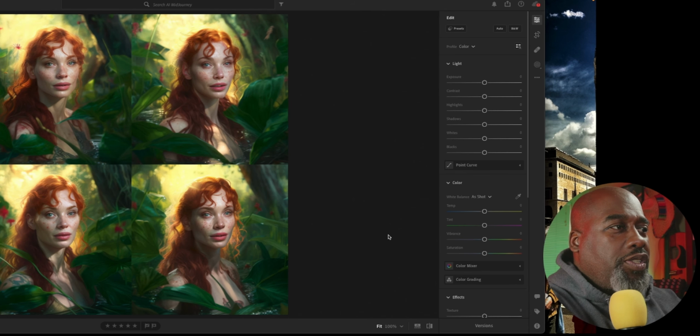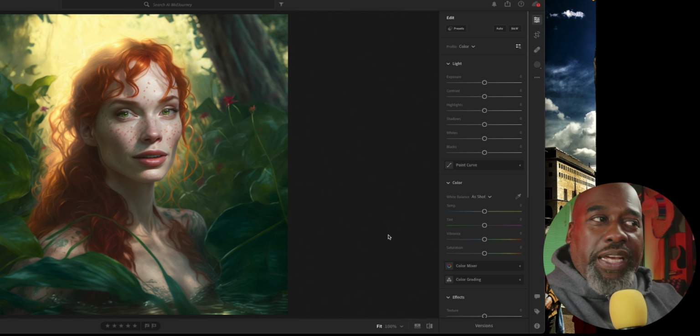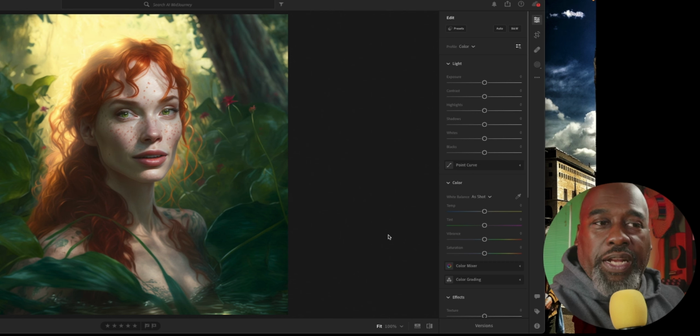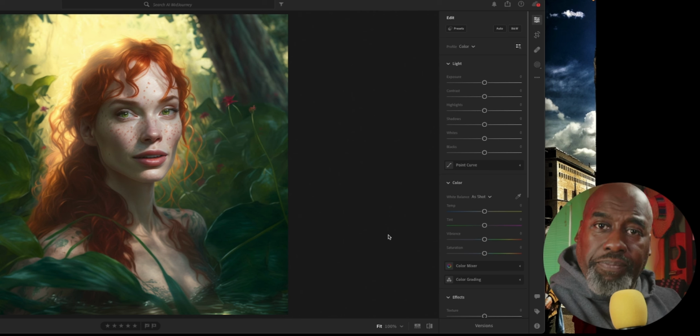More variations on my character. And remember, this isn't actually Christina Hendricks. This is an AI generated variation of Christina Hendricks. As a matter of fact, it doesn't even have her body shape. It's just a woman.